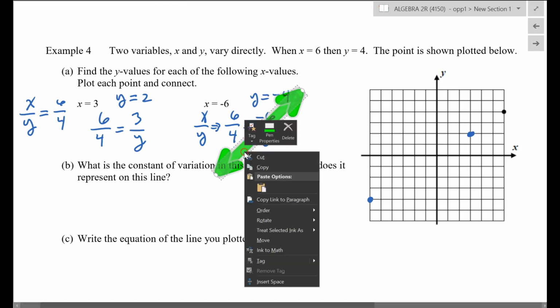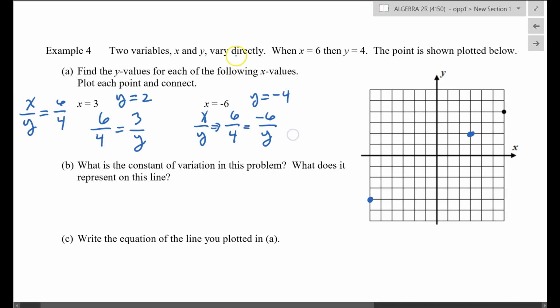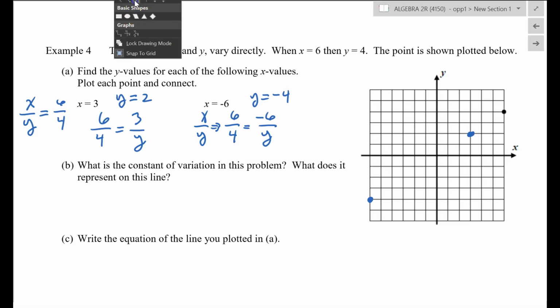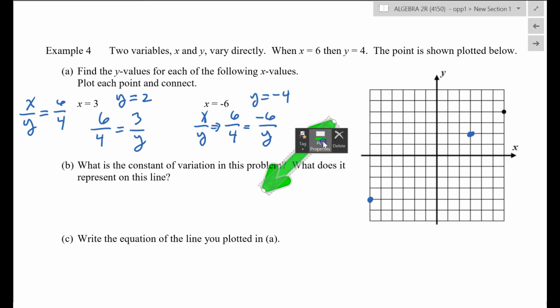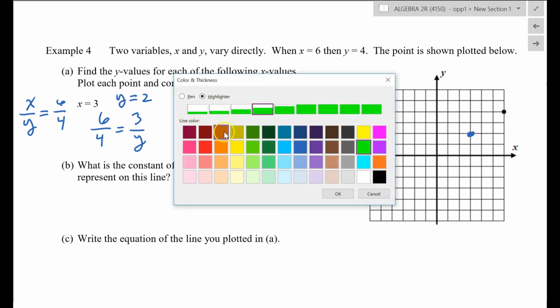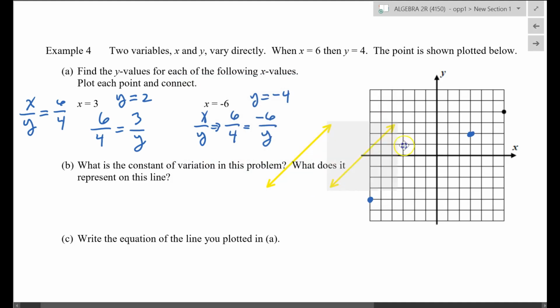What do you guys think? How do you think we might change that? Oh, I saw it. Hang on. Pen properties. I want to go with a line. Pen. This one. What color do you guys want to make it? Yellow. Let's go. Ricardo. Got the dub. Oh, this is weak. Okay.